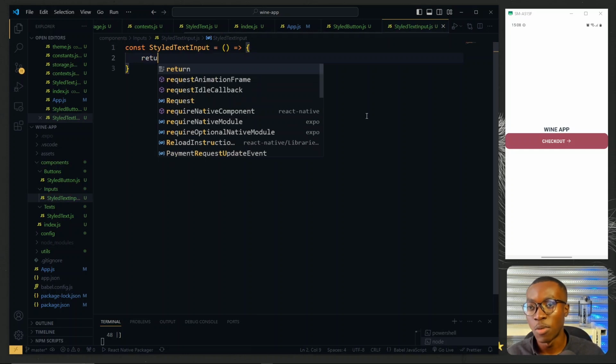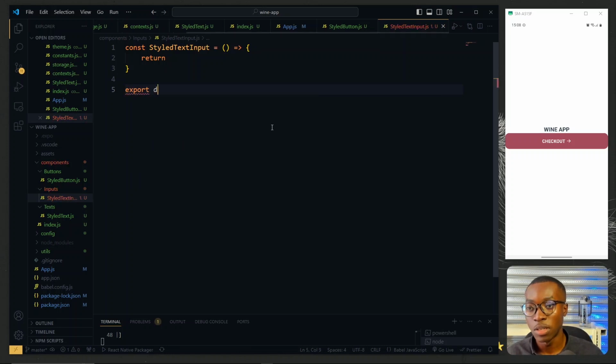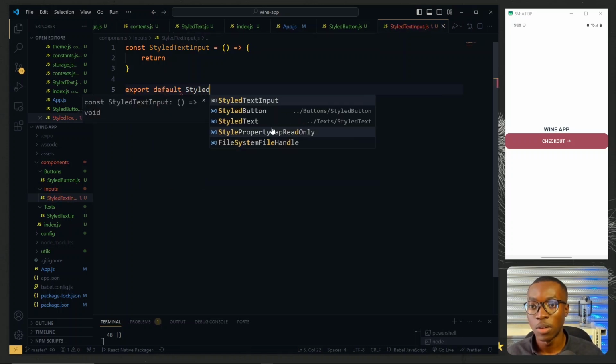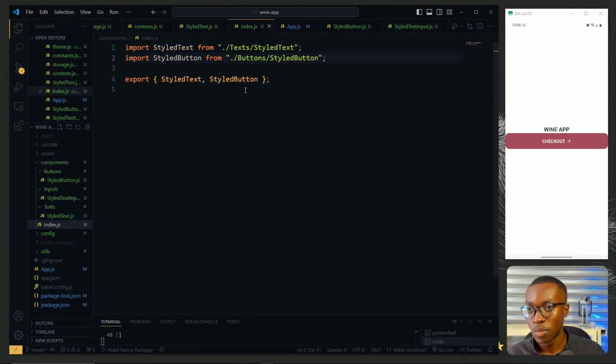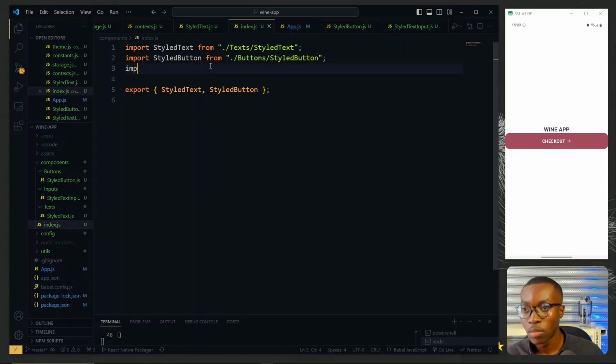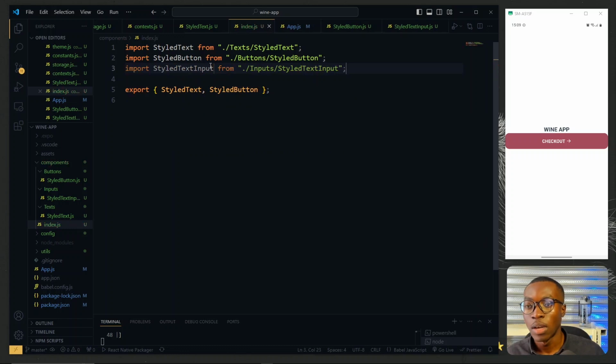And inside this will be the return. And then we export this function as the default. So we export default styled text input. And then inside the index file of the component, we import the styled text input. And then we export it here.